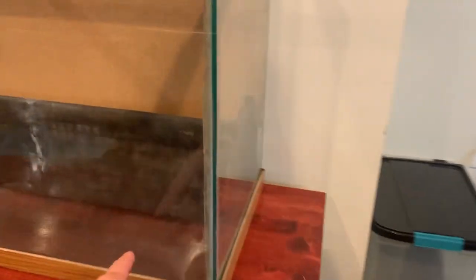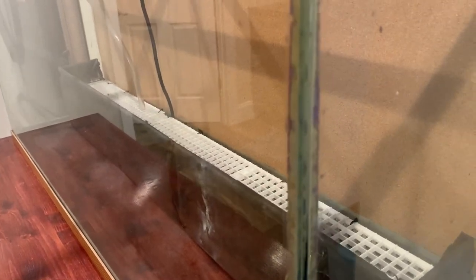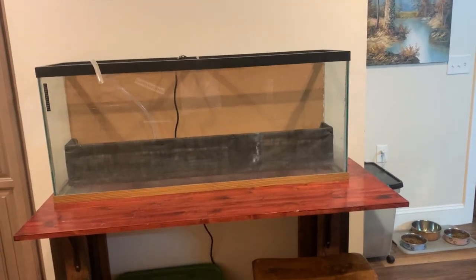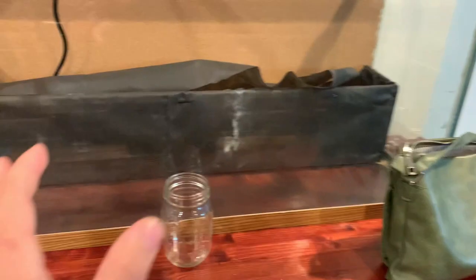All right, so you can kind of tell the glass is a little bit dirty — that's residue that's built up over time. I've heard vinegar can work, but that's going to be the water section anyway so I'm not really worried about it. The silicone is also very ugly, but this is now siliconed in place and it's really solid. That white mark is the superglue showing through — it's really ugly, but it's going to be hidden by all the stone and driftwood in the front. I've figured out how to work the hot glue gun, so I've got this section done. This is where the soil will go, and this is just going to get hot glued up against the cork. Then I'll probably trim away the excess and we'll be adding all of the hardscape.